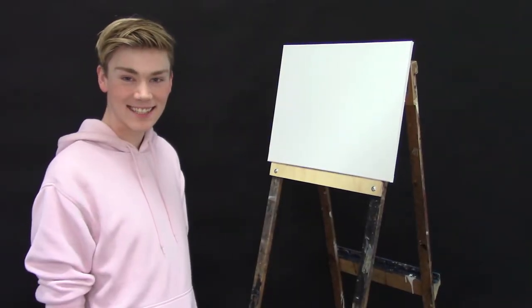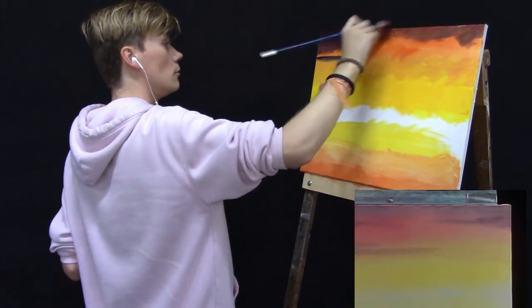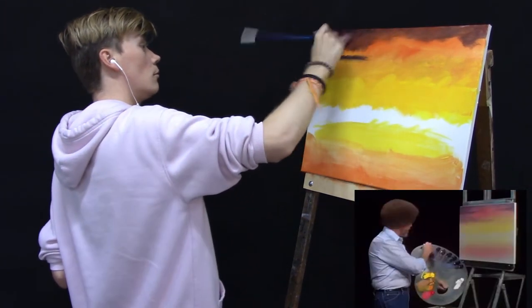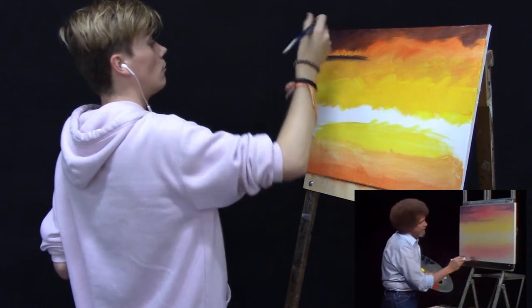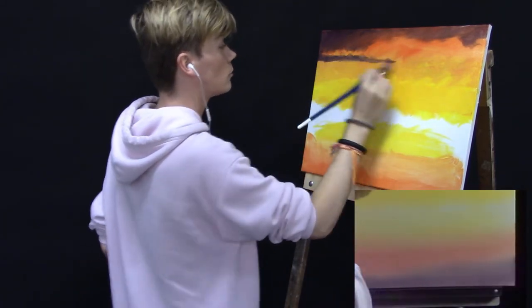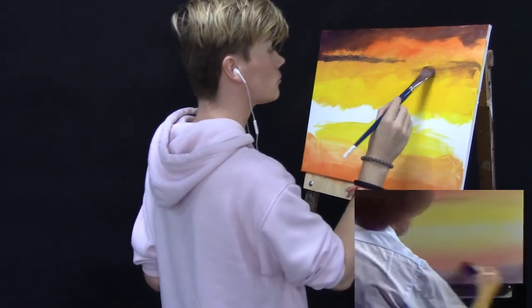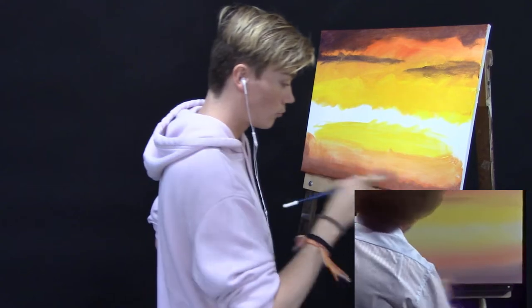Beautiful. I'm an artist. Something like that. Now then, while we have that lavender color on the brush, the blue and the crimson, we'll just come down here and fill in the whole bottom of this. Once again, all we're doing here is just reflecting the colors from the sky into the water. There we are. Now then.